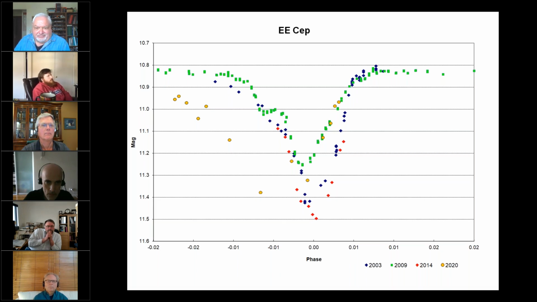So that's a brief view as to what we're doing with the legacy stars. We've got a little over 200 stars on the program, and we continue to observe and publish times of minimum, typically twice a year. Although the papers we publish for times of minimum are not restricted to the legacy stars, we'll pretty much publish any time of minimum that an observer wants me to do.